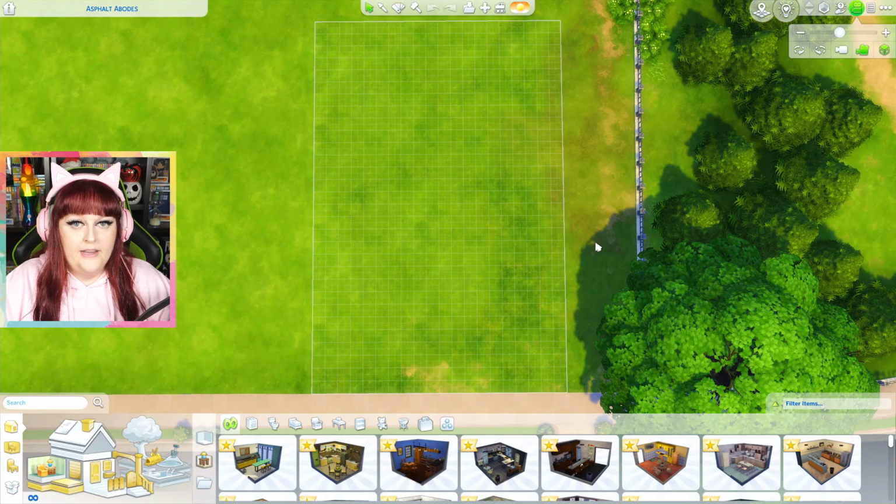So here we are in Newcrest. I want to try and use curved walls in this build. Don't get me wrong, I love that they're an option, but they can be incredibly finicky with multiple other aspects of building, and so all of the times that I have actually tried to use curved walls have been an absolute disaster.